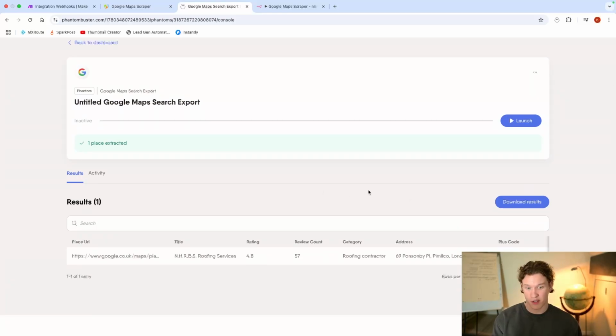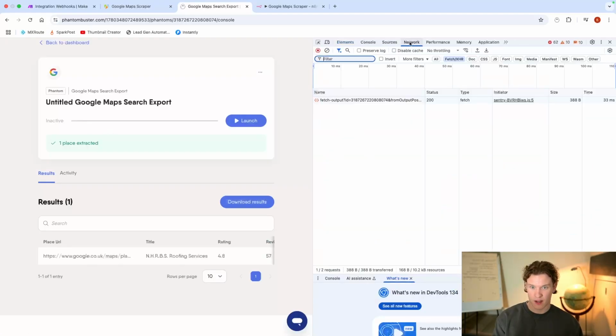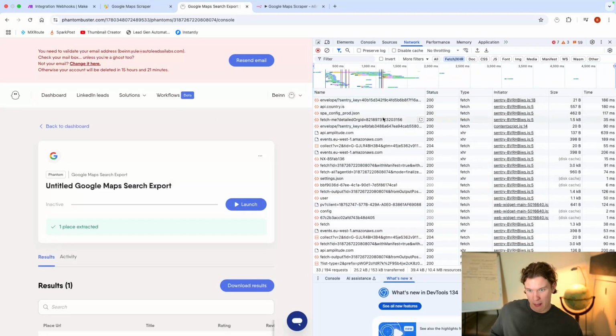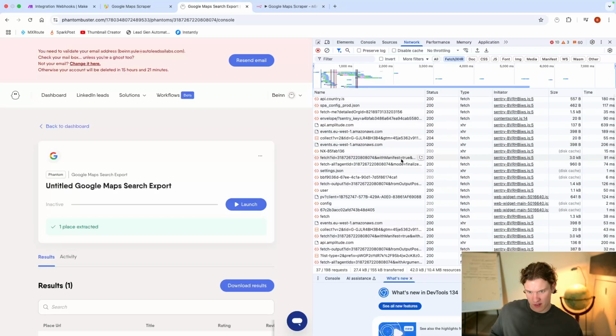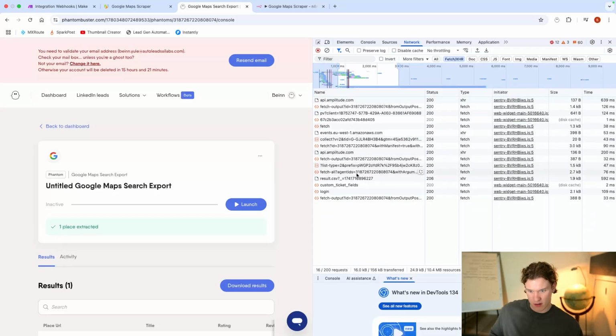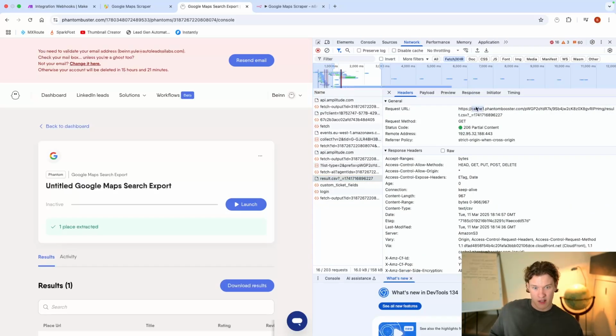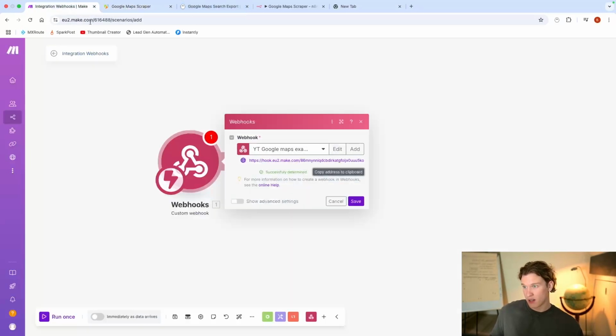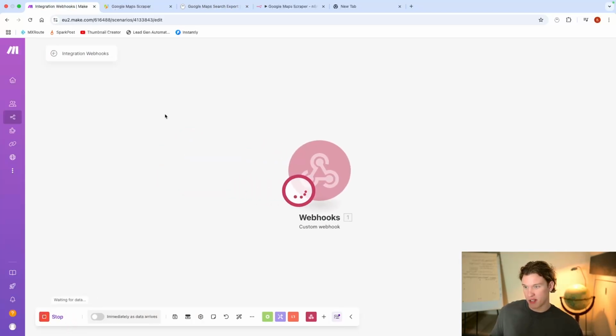So a quick thing for you to do is to go inspect, network, refresh. I think this is how you do it. I can't quite remember. And then you want to look for the CSV. Suppose you can maybe type it in. Oh no, it's there. Look, results CSV. Copy that, and you just paste it into here, press enter, and then it would download for you to have. You can see from it running, it's successfully determined. So we'll just run it again.